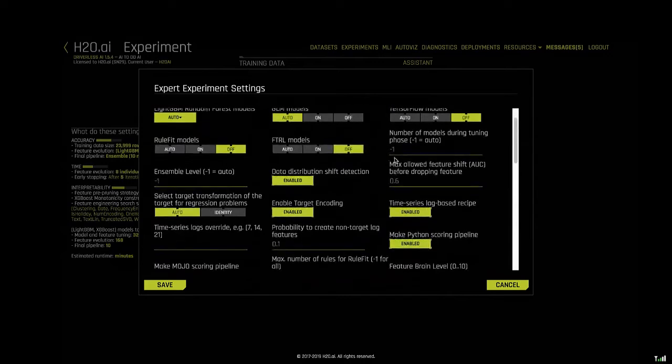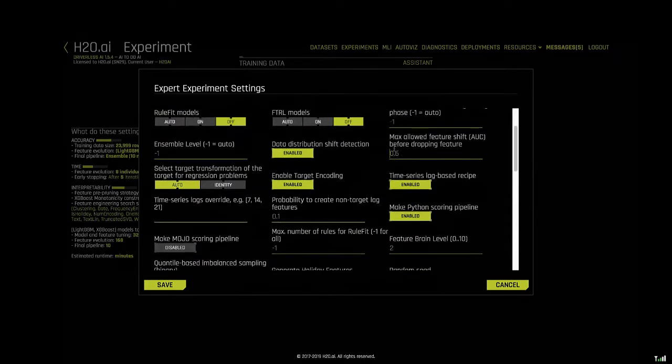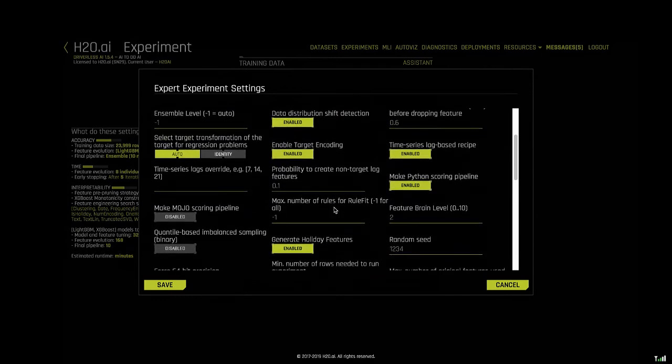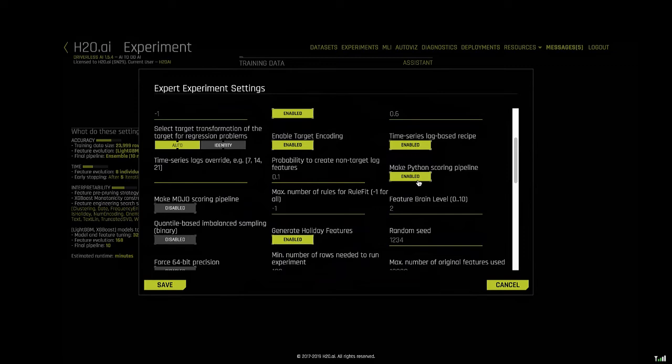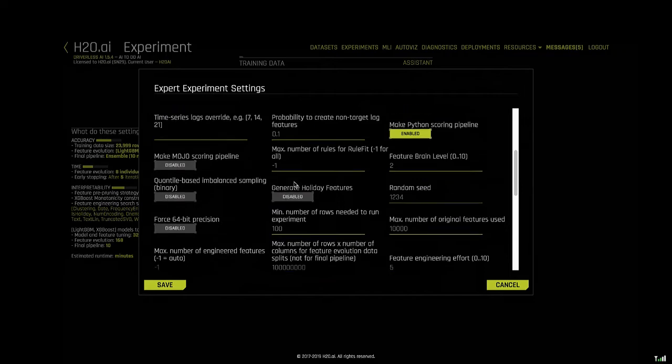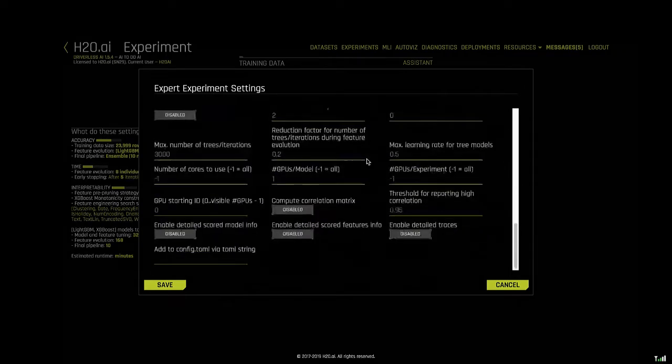You can also set certain values, like whether or not to actually build the Python scoring pipeline after the model is completed, or build the Mojo scoring pipeline after the model is completed, etc. And there are several different settings which you can breeze through.